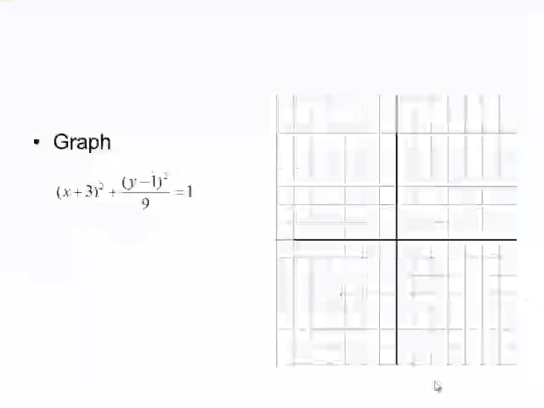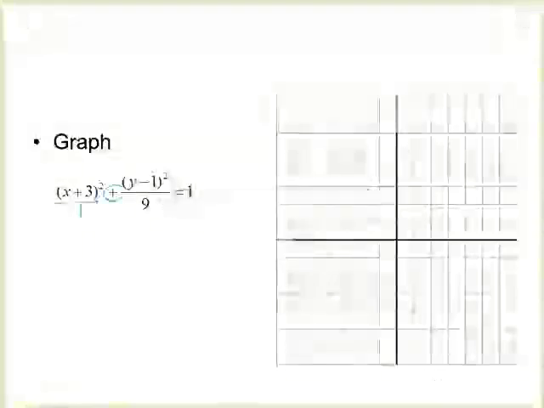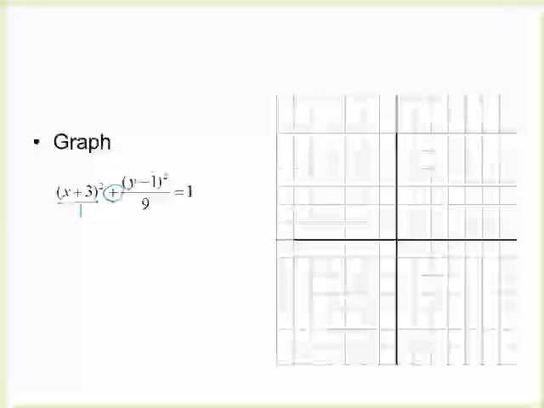What type of a conic is this? An ellipse. We can tell because it's an addition and because the numbers on the bottom are different. If the numbers on the bottom were the same, that would be a circle. Because a circle is like a special case of an ellipse where it's just as wide as it is tall. An ellipse stretches out that circle, so one way will be longer than the other way. With different numbers in the problem gives us an ellipse. We need to find our center, which is going to be at the opposites of the numbers that are being added and subtracted.